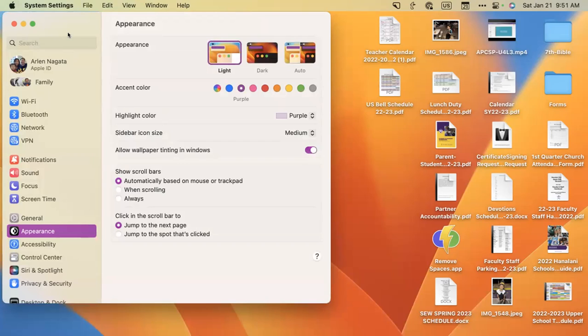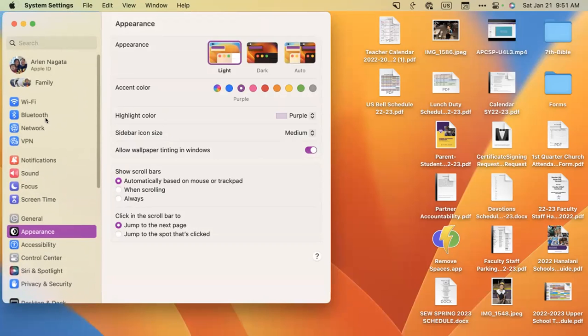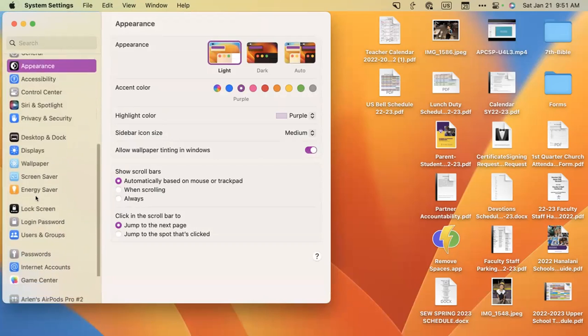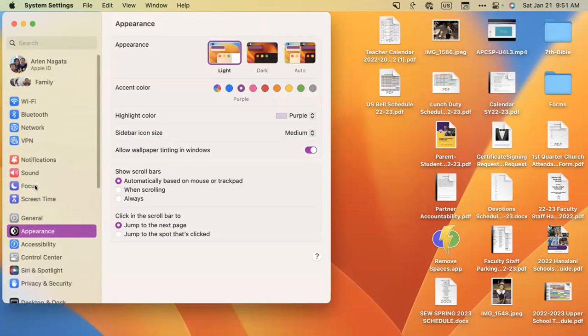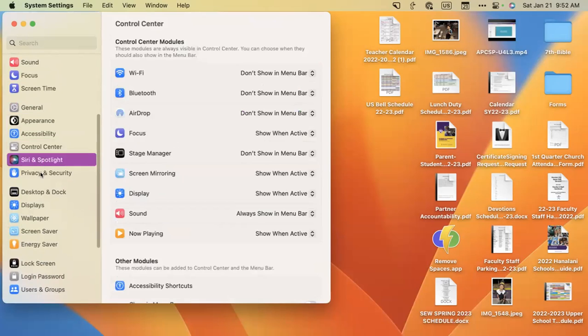So they wanted to make it really confusing, and they wanted to make it look like your iPhone or your iPad, because it's this long scrolling list of items. I don't know if you remember before, it used to be rows of icons. That's what System Preferences used to look like. Now they're trying to make it look more iPhone-y. So you have this list of different items to go down.